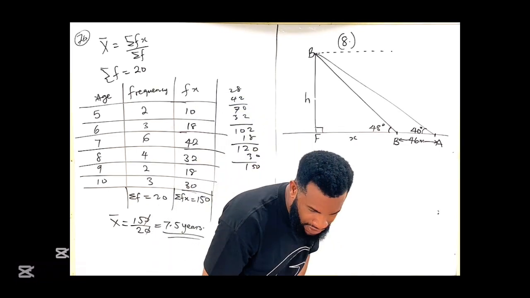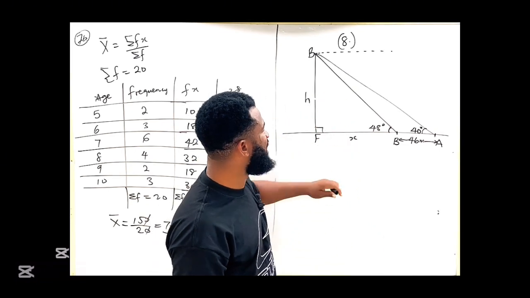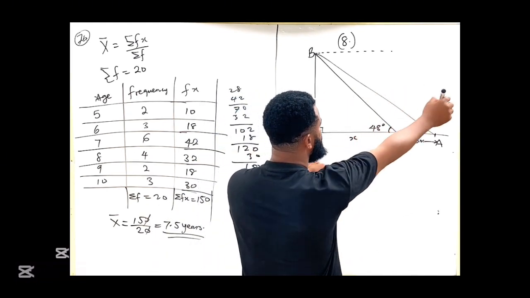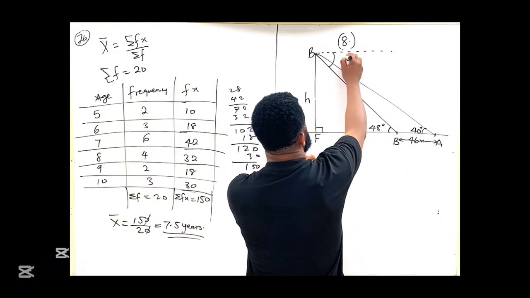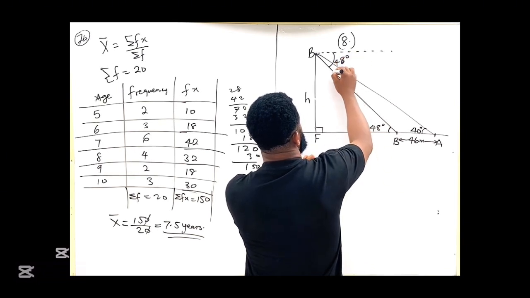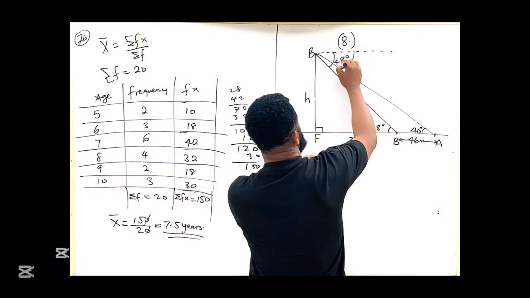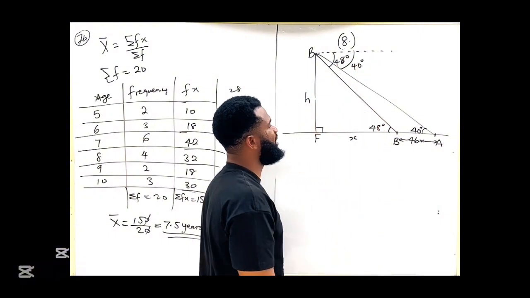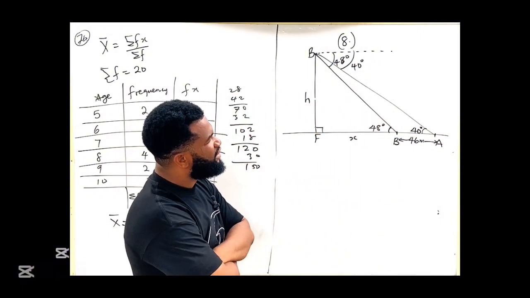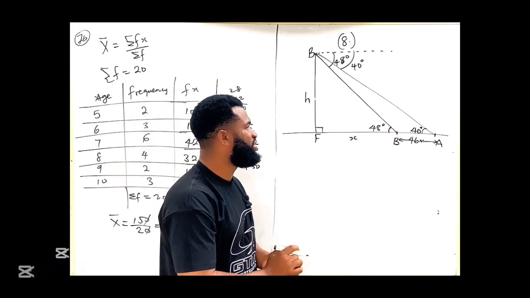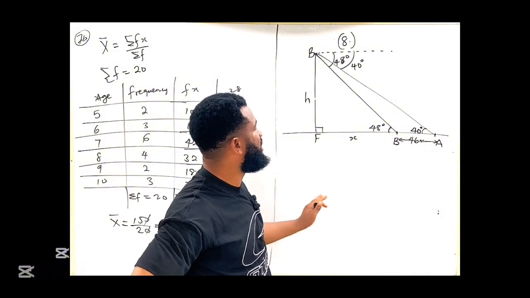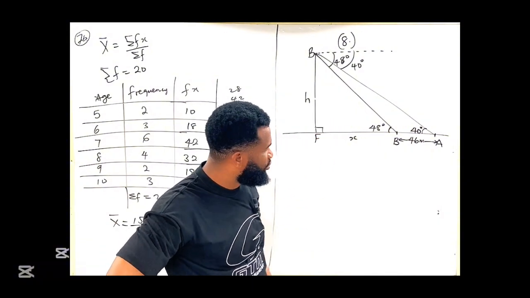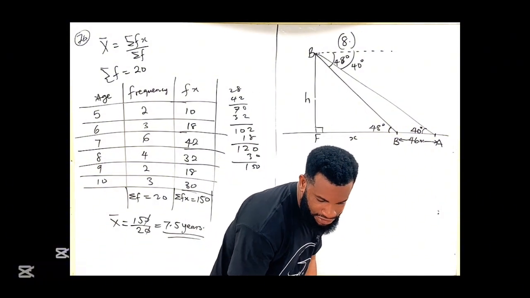And I am asked to draw the diagram. So guys, this is my diagram. If I want to be too good, I will say from here to here is going to be my 48 degrees, and then from here to here is going to be 40 degrees, and everything is cool. That is pure. That is true. Okay, so at this point, this is my diagram, and any person marking this should give me 5/5 if the drawing is going to be 5 marks. So that is 8A. So let's talk about 8B.